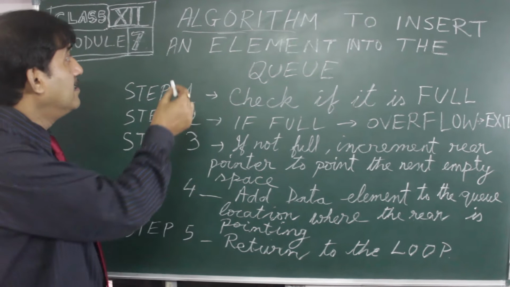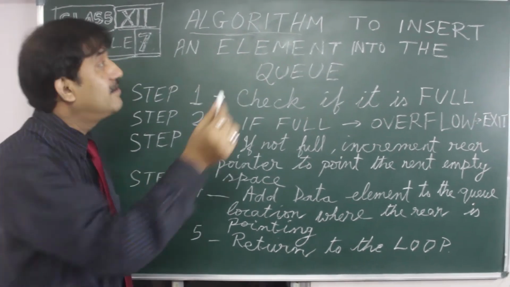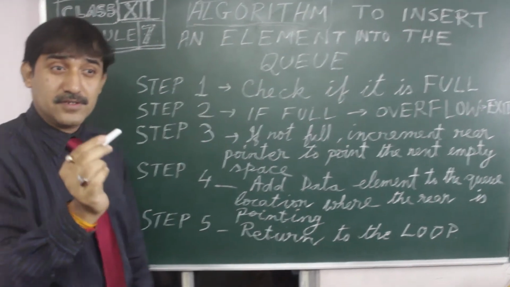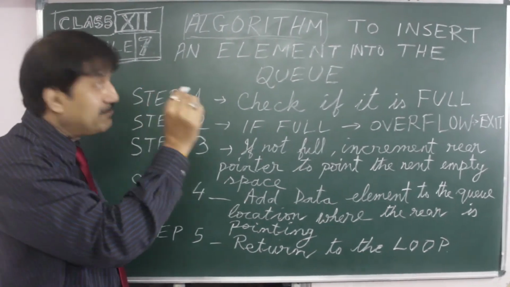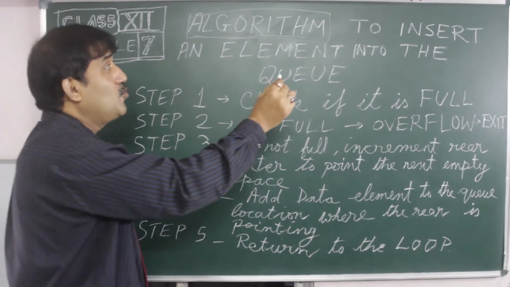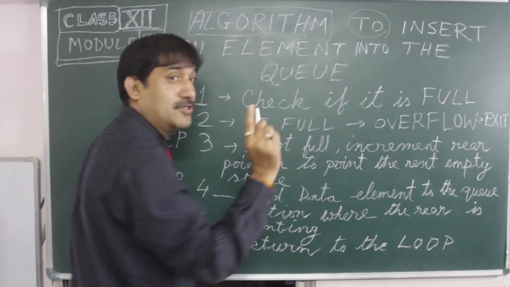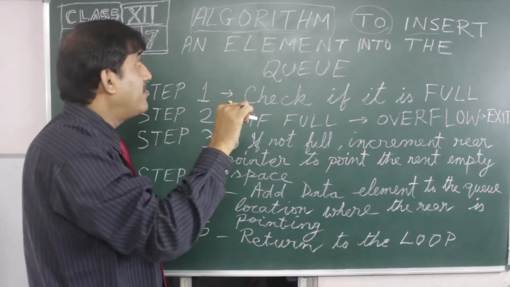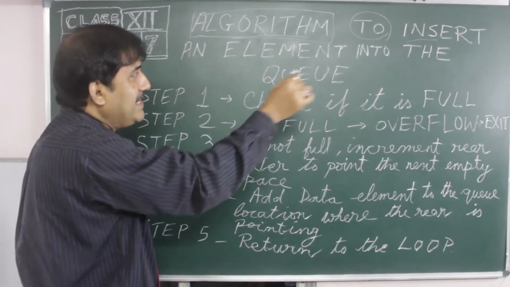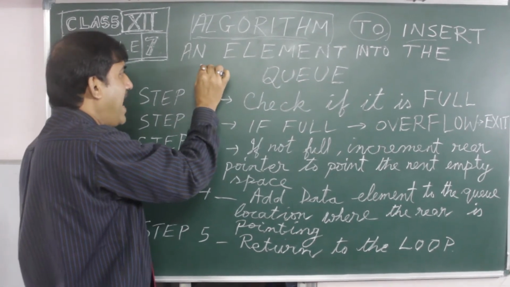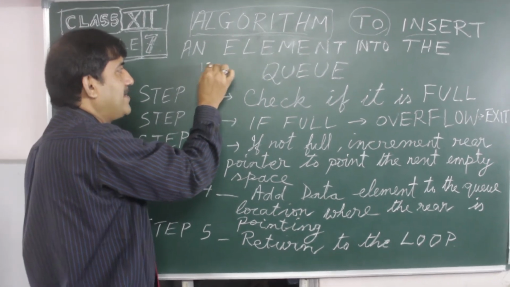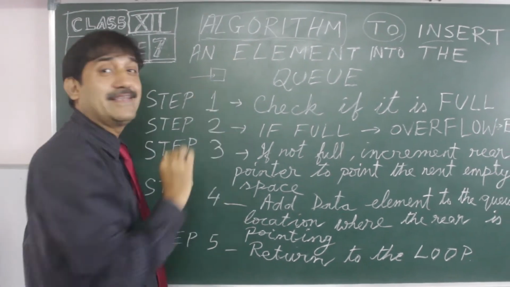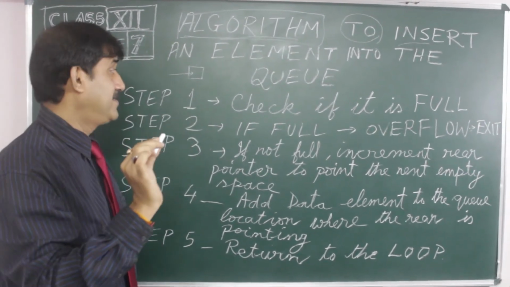So over here, our algorithm is nothing, because I have told only the word algorithm. So if something is added, what is added? To insert. See, "to" is added. Insert means you are storing a value, an element, in the queue. Whenever you are adding an element in the queue, at the first instance somebody is coming, so once it is added, the space is made. Try to understand.